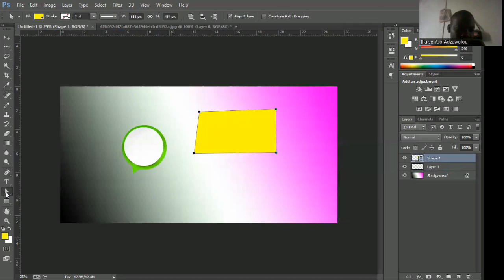This is the direct selection tool. This is the part I would like to resize.